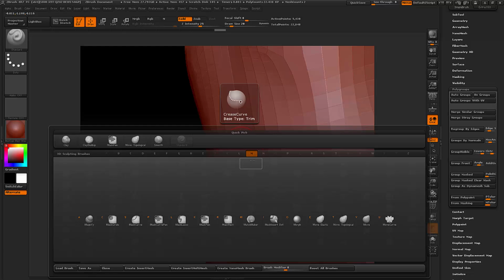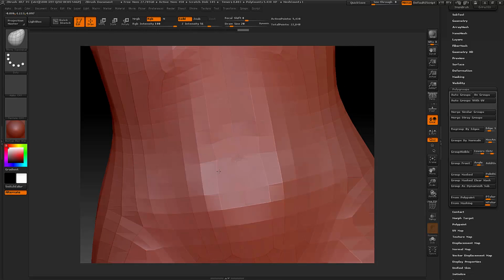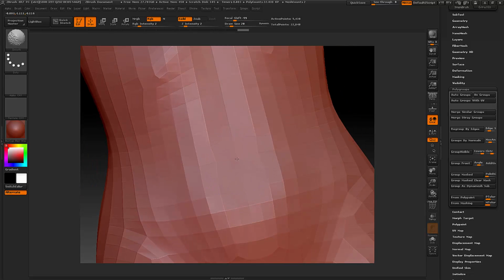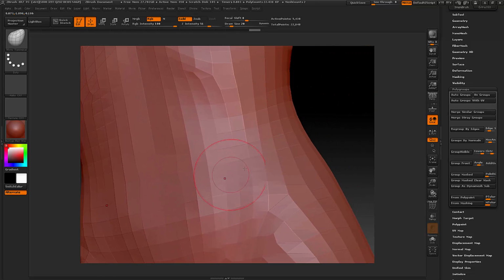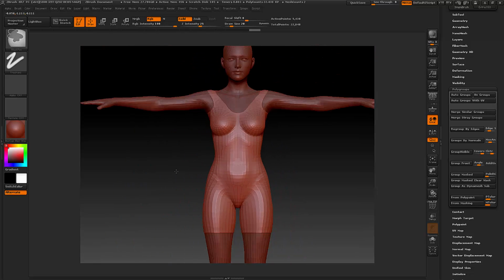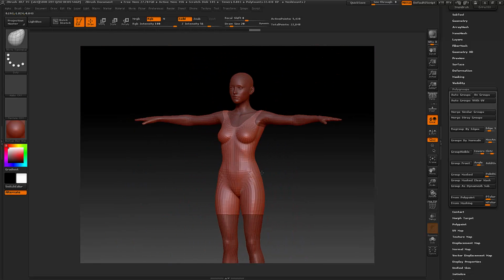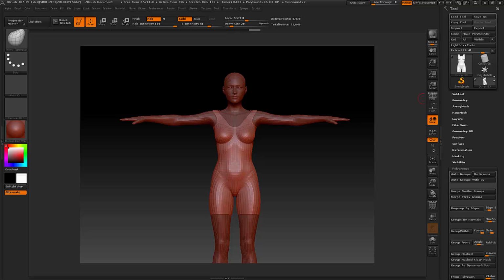Move T again. So I need to move it out just a little bit and then smooth it out. Okay, so now that that's pretty much gone. So now that we're done with that, I'm going to zoom out here real quick. Just take a look. It's not too bad for, you know, a couple of minutes worth of work. Obviously, there's going to be more work later on.